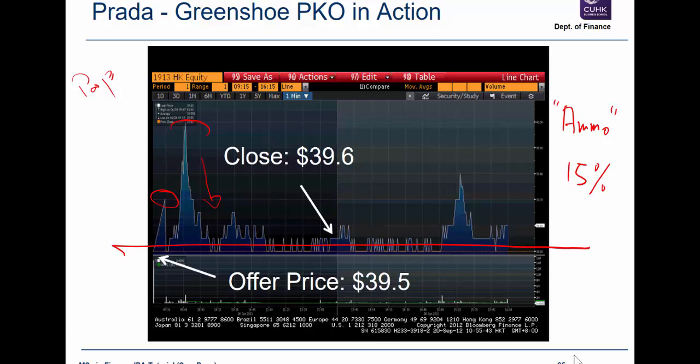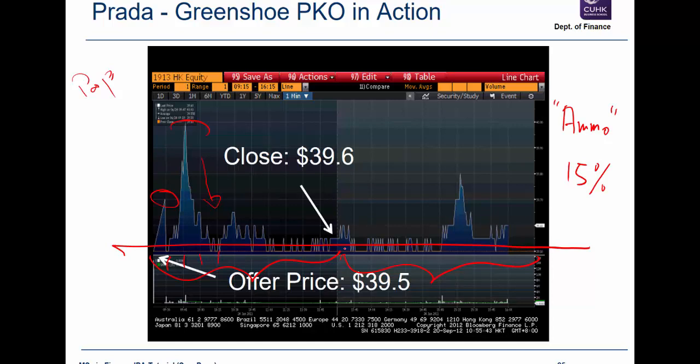So Prada is a fashion house based in Milan, and they came to Hong Kong when? About 5 years ago, September 2012. And so there was a lot of expectation. Wow, Prada, okay, so trendy. And the IPO price was actually set at $39.50. And what you are seeing here is a price action chart of the first 2 days. So this is day 1, and this one is day 2. So it's kind of almost like hourly interval. So 1 hour, 2 hours, 3, 4, 5, 6, 7, and so on.